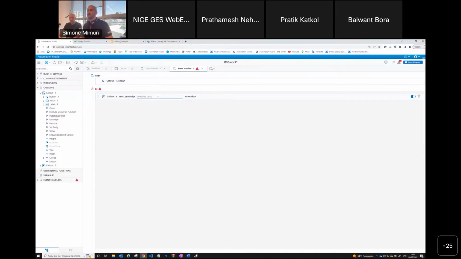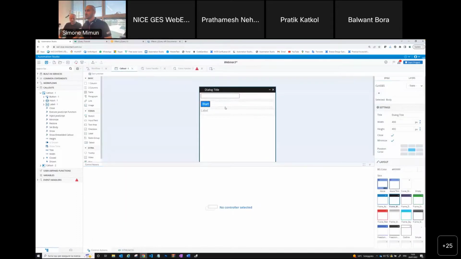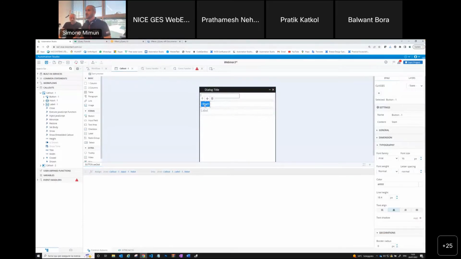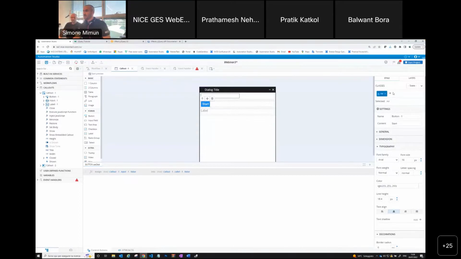In this field, we can put our JavaScript. Now, we said that we want to change the color of this button. To change the color of this button, we have several ways. But first of all, we need to identify this button as a target. To identify an element as a target in JavaScript, we have several ways. The most common ways are through class or through ID. In Automation Studio, we can simply add a class here, for example, near. Now my component already has a class near that I can use for several reasons, and one of these reasons could be to trigger a JavaScript function. Using a class is always best practice if you have several elements that need the same JavaScript. I can use the same class for these several elements, and they will be triggered once the JavaScript is running.